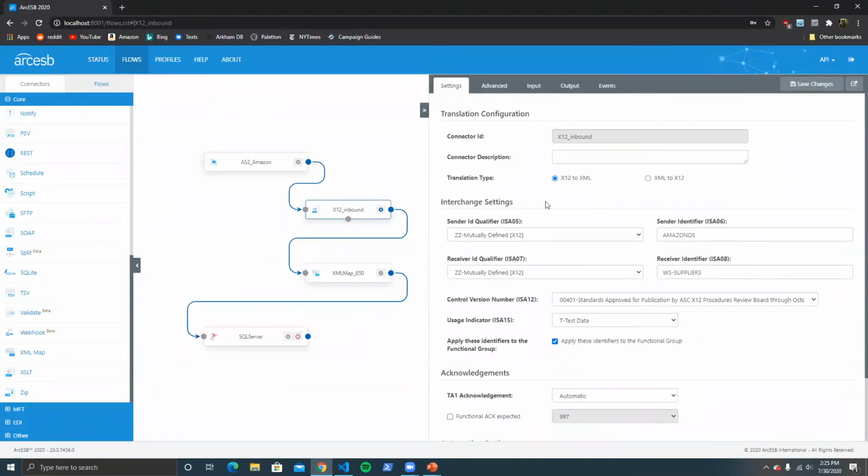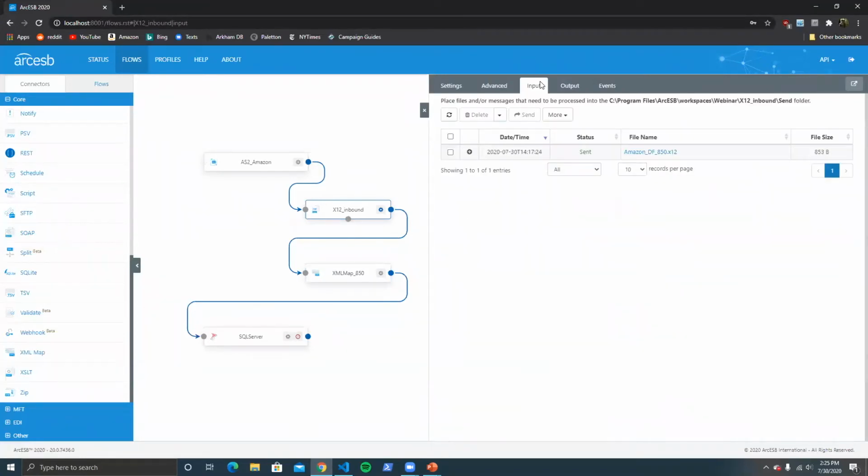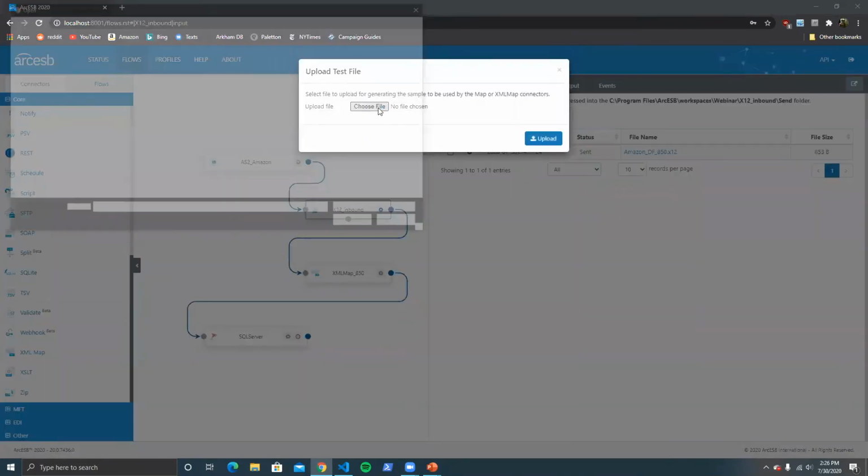And we can do this for any kind of file format, not just X12, but let's go ahead and do this for X12. All right, so I just showed what happens when I send this sample file through. It translates to XML. But in this case, I don't just want to process the file. I want to use it to create a template, like Ron was saying, that will allow the XML Map connector to detect that template. So instead of uploading files with the normal option, I'll use the special upload test file and choose that same X12 file.